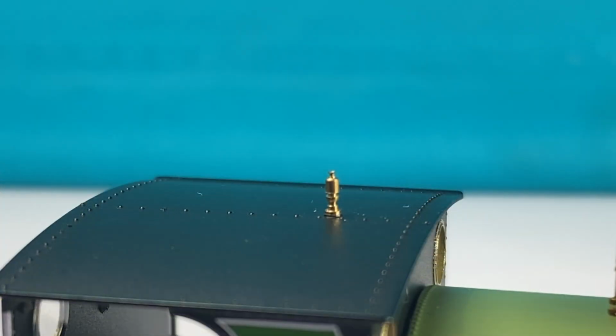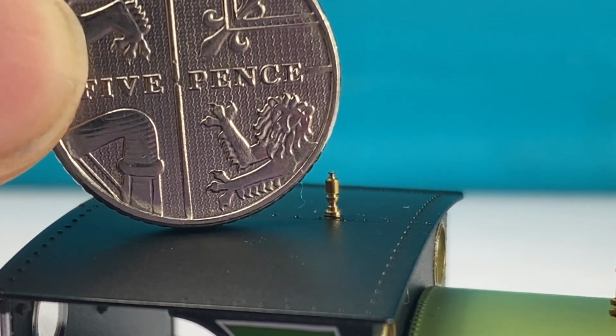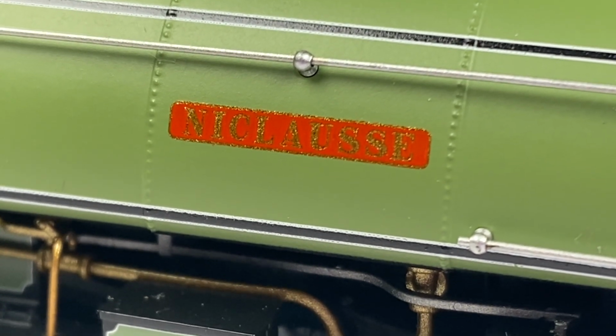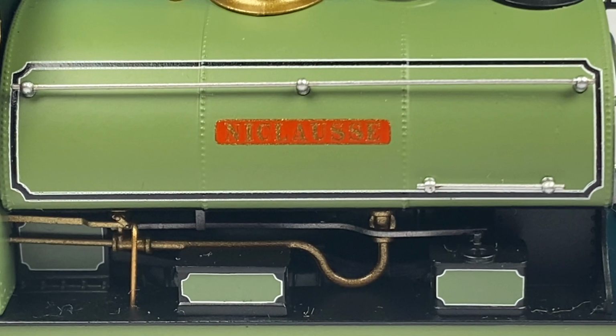And now for the whistle on the roof. This really impressed me, as it's really small, but it looks so much like a whistle. The detail is amazing. There's a 5p coin to show you just how small it is. Very impressive. And the nameplate, not as good, because the printing is kind of grainy, but around it is some really nice lining. Now, I think this just looks great.